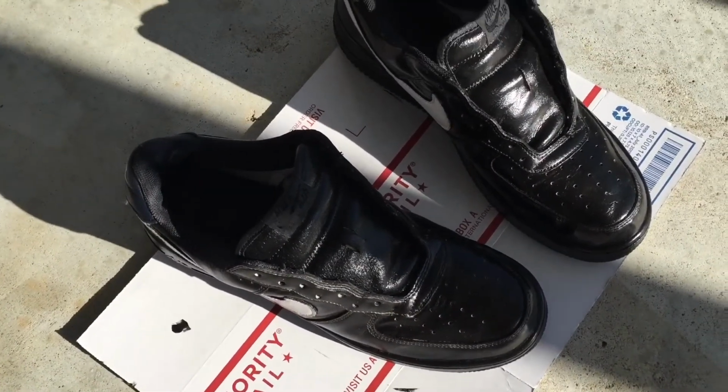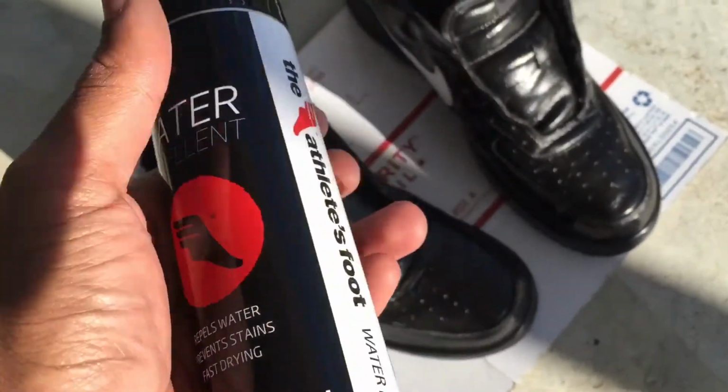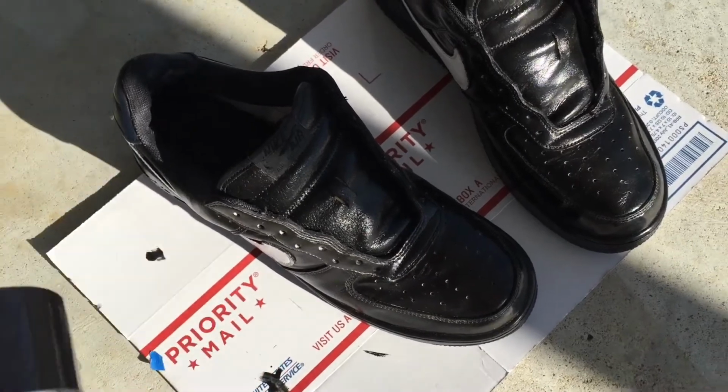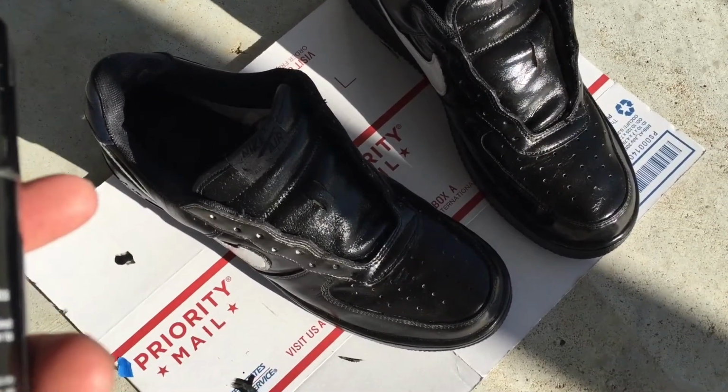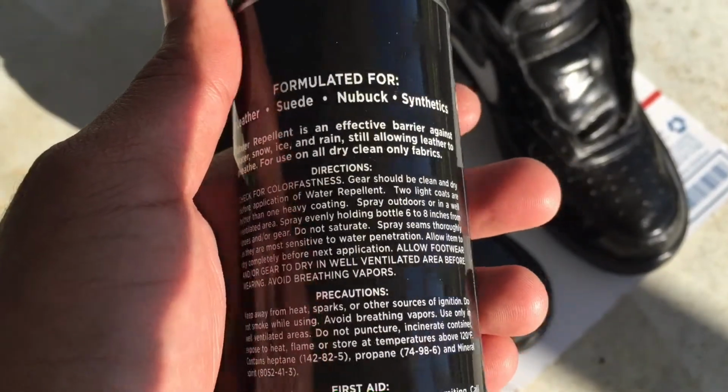Final step before lacing these up and calling them done. We're going to hit it with some water repellent just to give it an extra coating to protect the dye and the paint. This is how you use this. Spray outdoors.